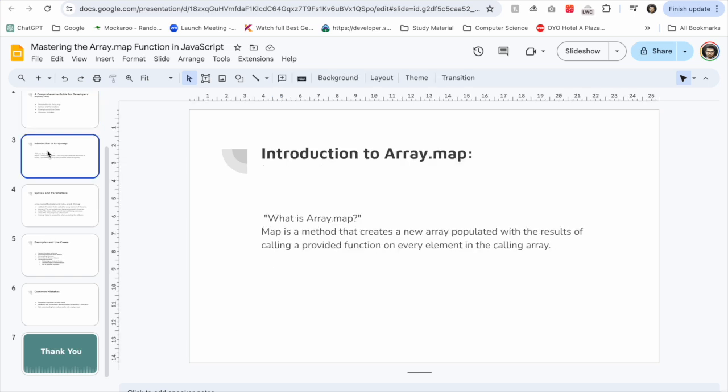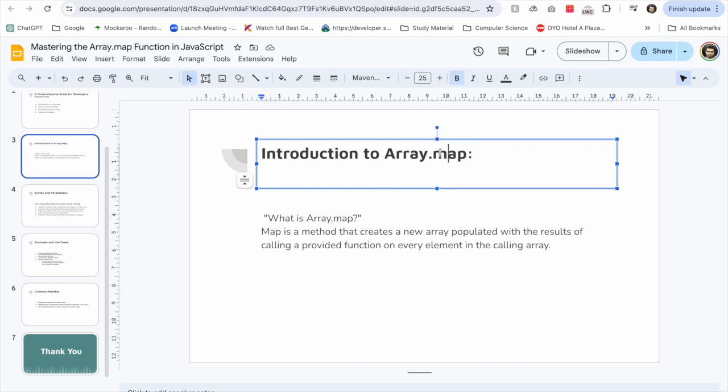Okay, so in array.map, what is this function? Map is a method, we call it a function or method, it's the same thing, that creates a new array. First of all, it creates a new array populated with the results of calling a provided function on every element in the calling array. I know the language might be a little tricky, maybe a tongue twister.